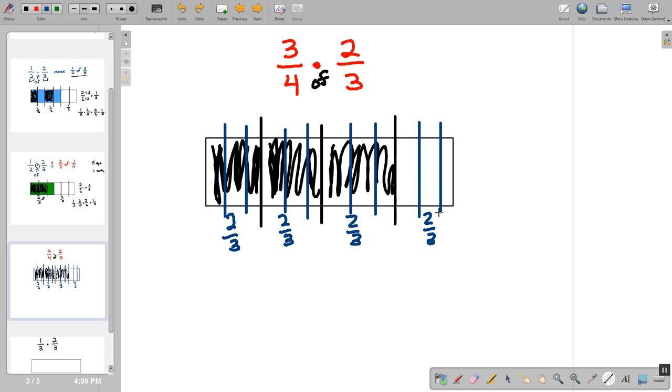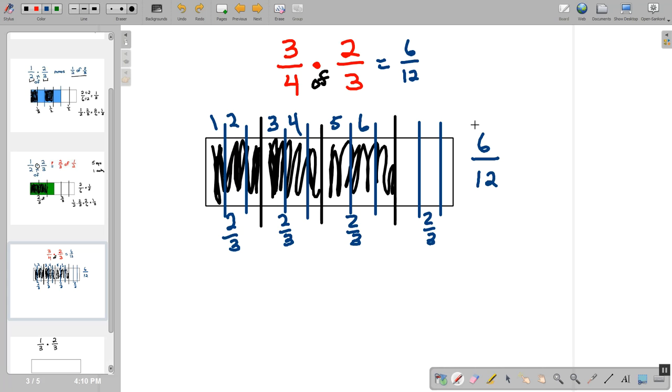Okay, so one of the other ways to kind of trick the shading here is I'll show you. Okay, so of these 2, I'm going to go 1, 2 are shaded. This one I'm going to go 3, 4. This last one I'm going to go 5, 6. And then this, since I started with nothing, I'm not going to shade anything. So that means I have 6 of my total, 3, 6, 9, 12. So I ended up shading a total of 6/12. So 3/4 times 2/3 is equal to 6/12.